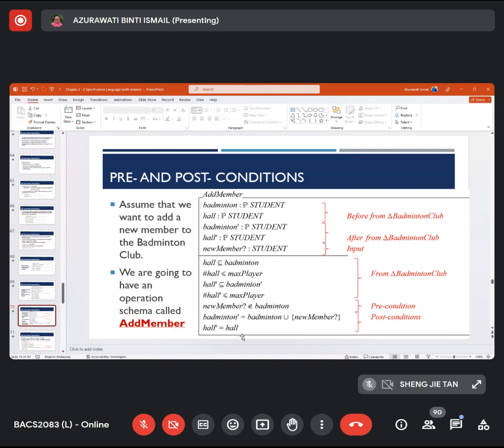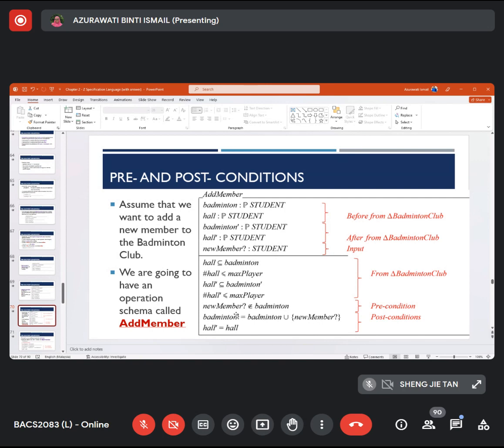What it means by this statement is the new updated hall database will remain the same as the old one. So we say that it remains unchanged. Okay, remain unchanged. So the new data is the same as the old data. So this information tells us that this is the unchanged database data. Okay, so that is what you mean by this.